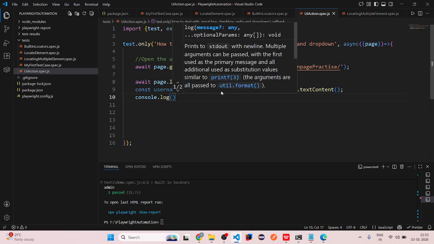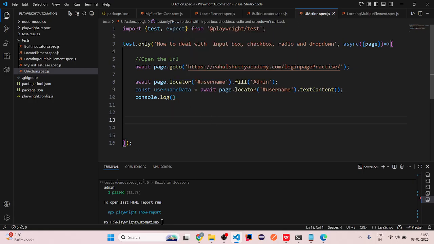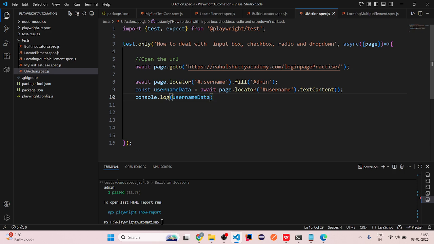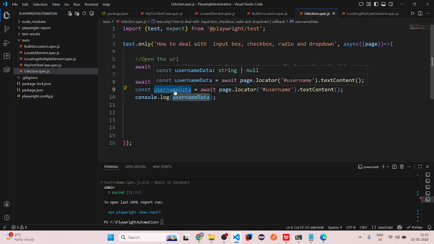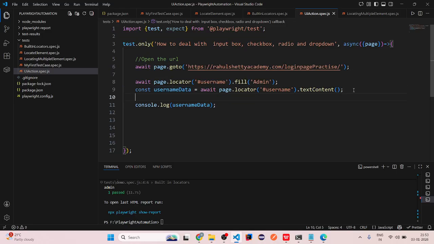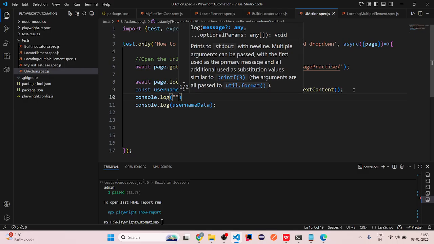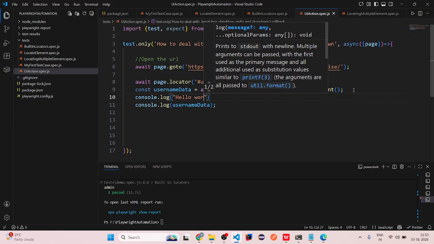Okay, so let's check whether it will print or not, and if not, then I will check why. I'll print username data. Okay, so I'm printing this. One more, I will print console dot log hello world.